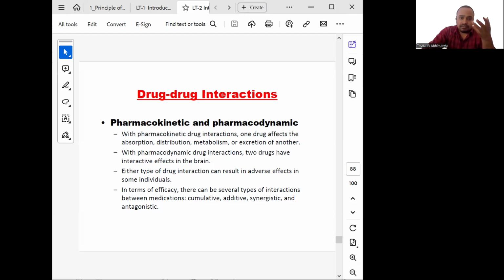So in terms of clinical implications, the understanding of drug-drug interaction is crucial, because it can help in preventing adverse drug reactions, and it can be useful for optimizing therapeutic outcomes, or for tailoring the drug regimen for individual patients. And it can also educate the patients about the potential risk. Healthcare providers must consider these potential interactions when prescribing multiple medications, especially in elderly or geriatric patients, or those with complex medical conditions.